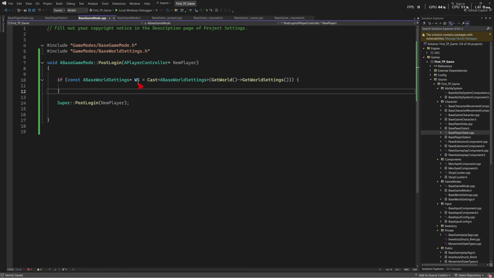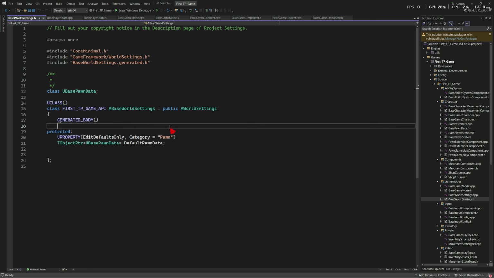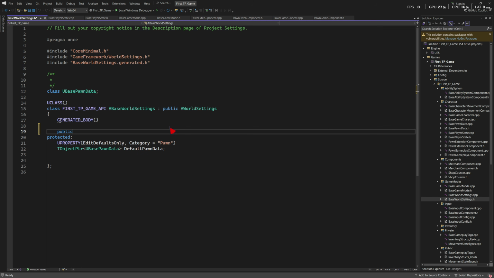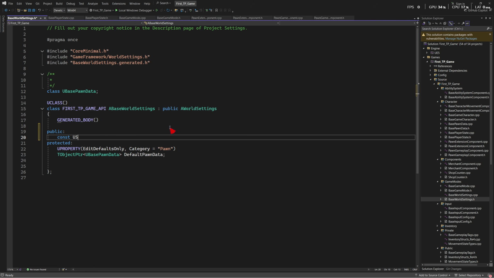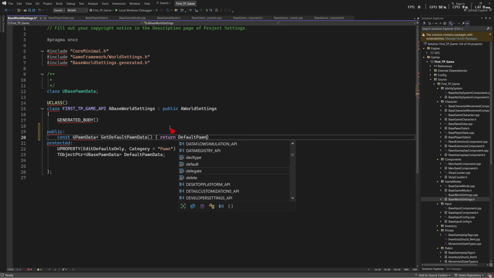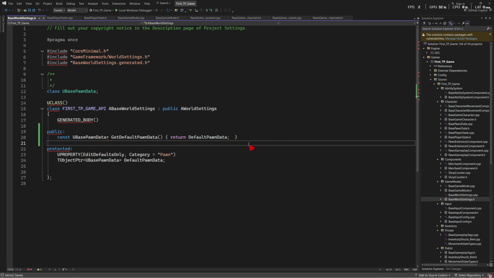Okay, now you want to get the pawn data from the world settings. So let's create a getter. I will go to world settings and I'll create a public function. I'll say const pawn data pointer GetDefaultPawnData, and I'm going to return DefaultPawnData. So this is temporary at this moment, like this world setting integration directly into the game mode.